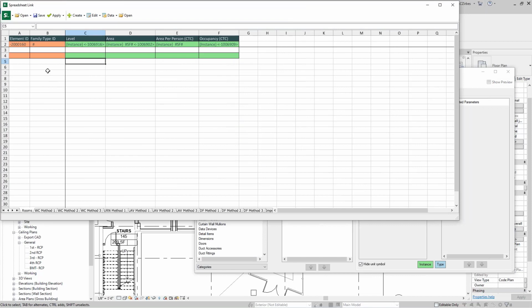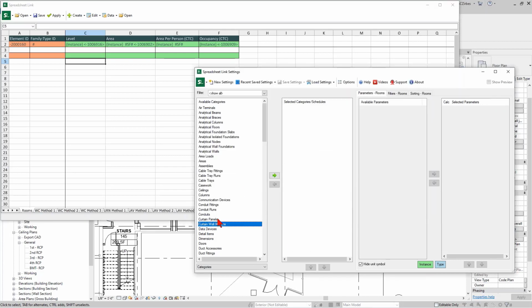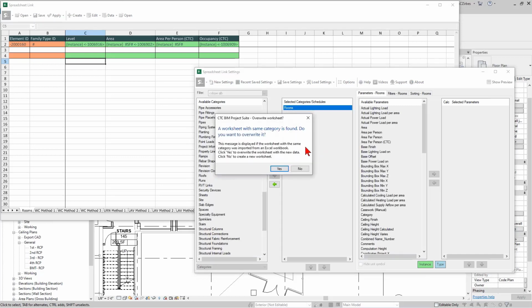And when I open this up, this one coincidentally happens to already have a rooms tab. It's already here, and that's great. I've already pre-written this workflow, but when I first started, I didn't have a rooms tab. I only had these water closet, lav, drinking fountain calculations. And what I had done was add rooms to my Revit Spreadsheet Link list here. So I went, go ahead and add rooms for me.